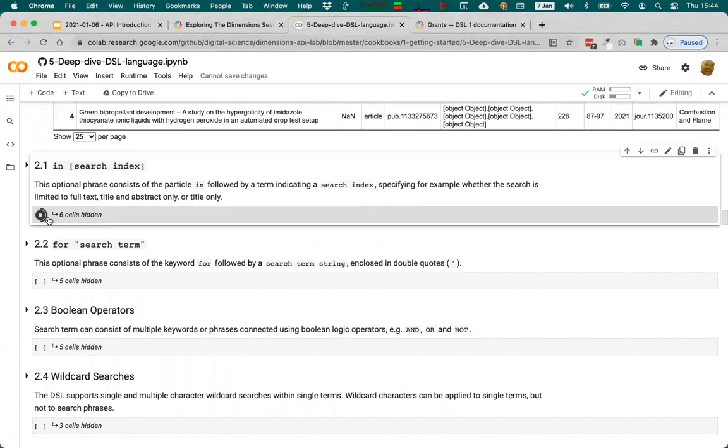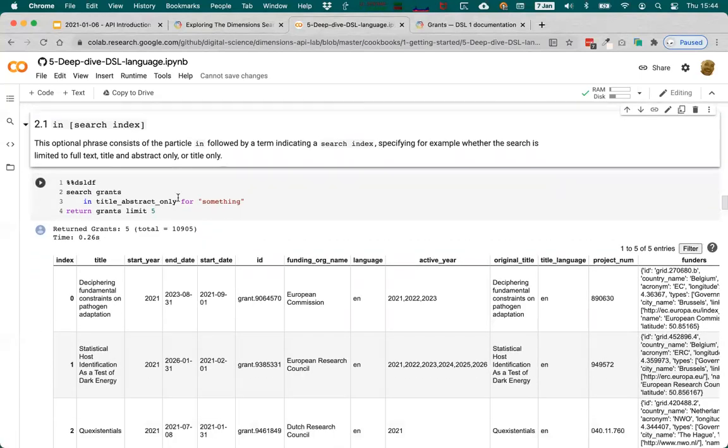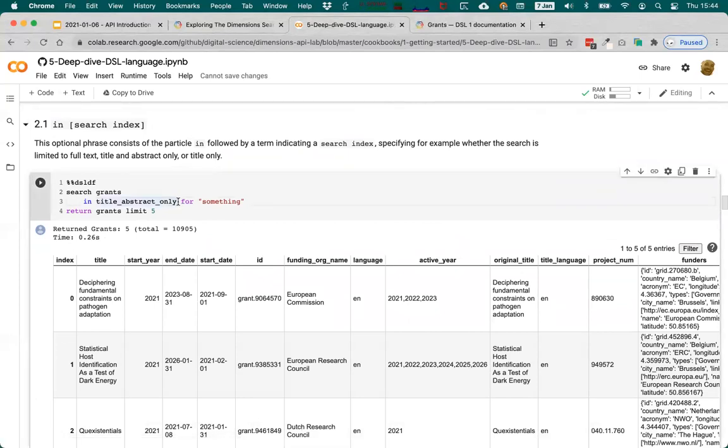It's important to point out that there are a number of search indices, essentially areas of the documents we have indexed, and you can specify exactly where you want to search.